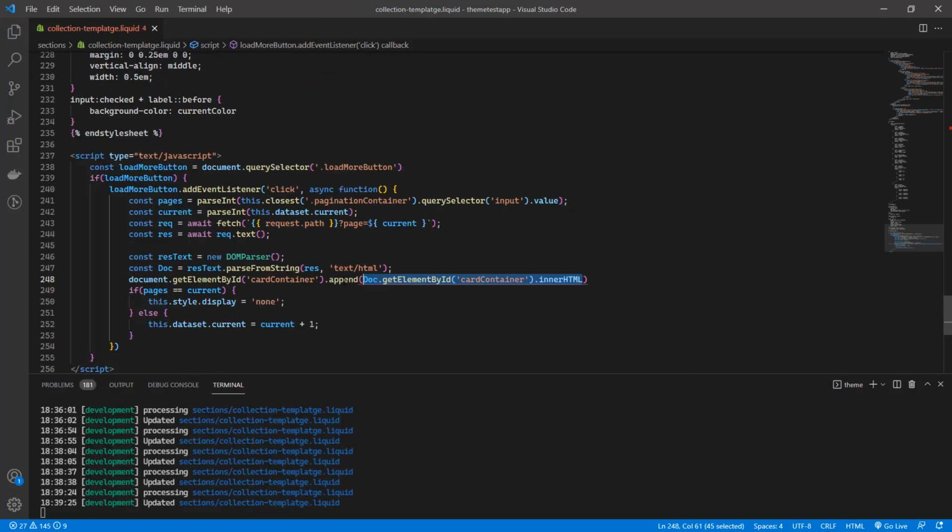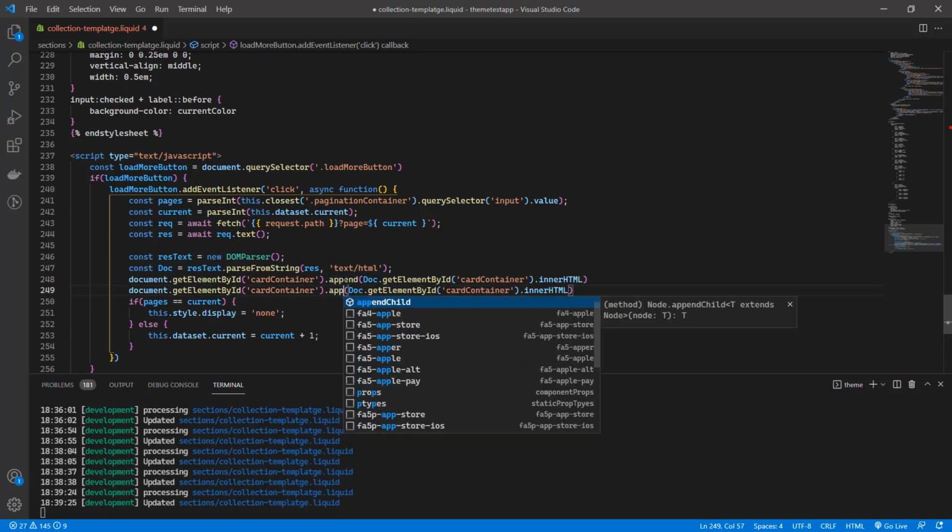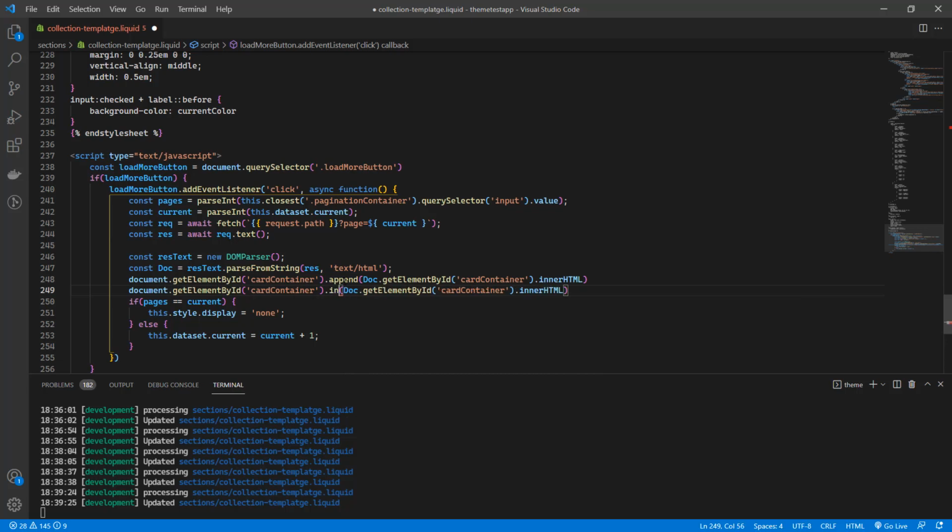Okay, then let's try one more thing. I'm going to say not append, inner HTML equal to inner HTML plus inner HTML. Hope this will work.